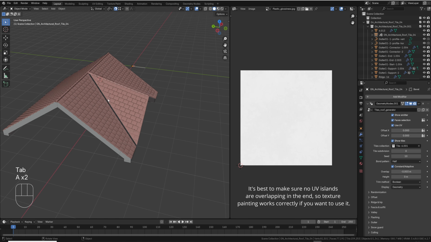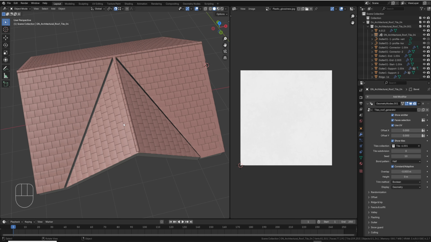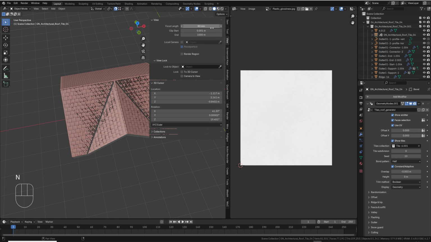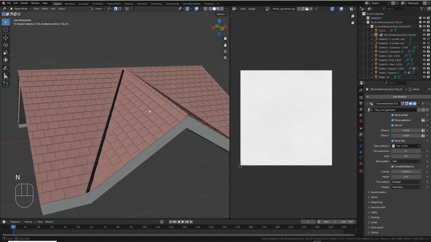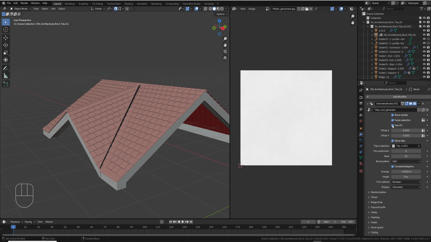Okay, so now we have that face. So now we have the faces that we like. And also my viewport is maybe too low. Let's just, the clipping was making it look a bit janky. So there we go. So now we have these roof shapes, but I do recommend just leaving that off.